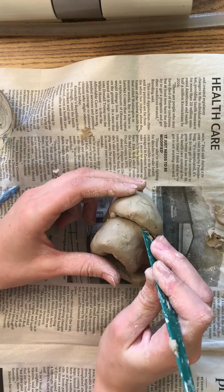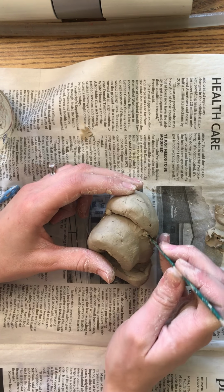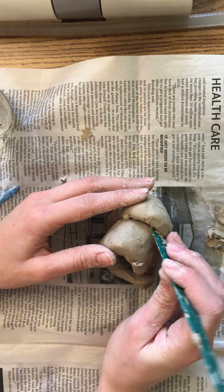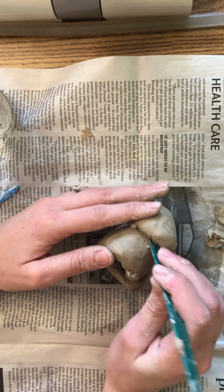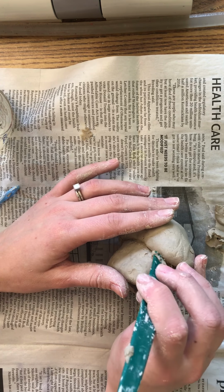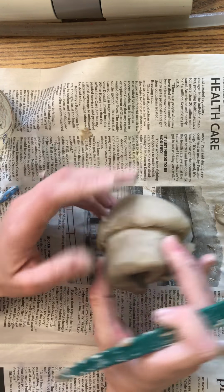And I'll put your name on it for you, your initials or whatever I need to put on it to know it's yours. Cause then I'm gonna put it in the kiln and it's gonna come out and it's gonna be like hard. Like it's gonna kind of be like glass. A lot of kids are like, oh, it feels like glass a little bit. Cause it's very fragile. It makes a noise when you lay it on the table, like it's glass. So anyway, that's gonna happen.